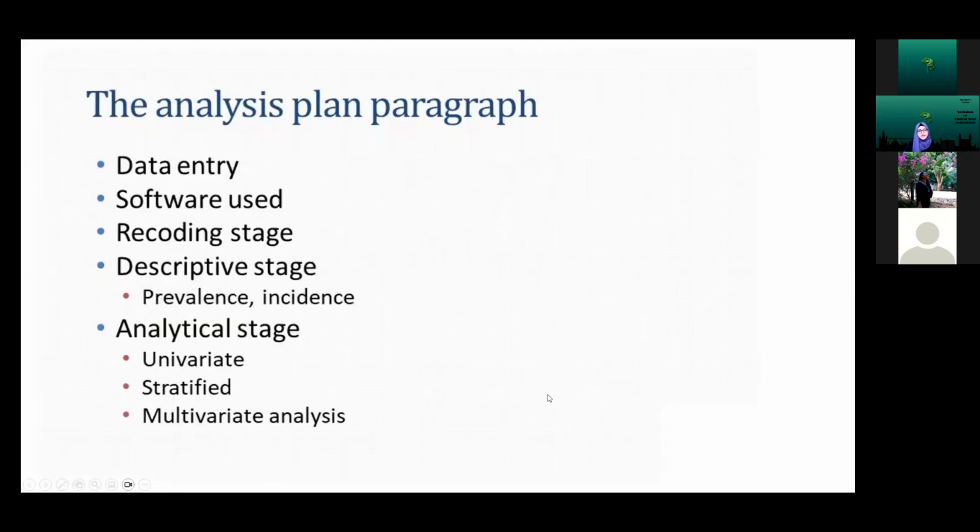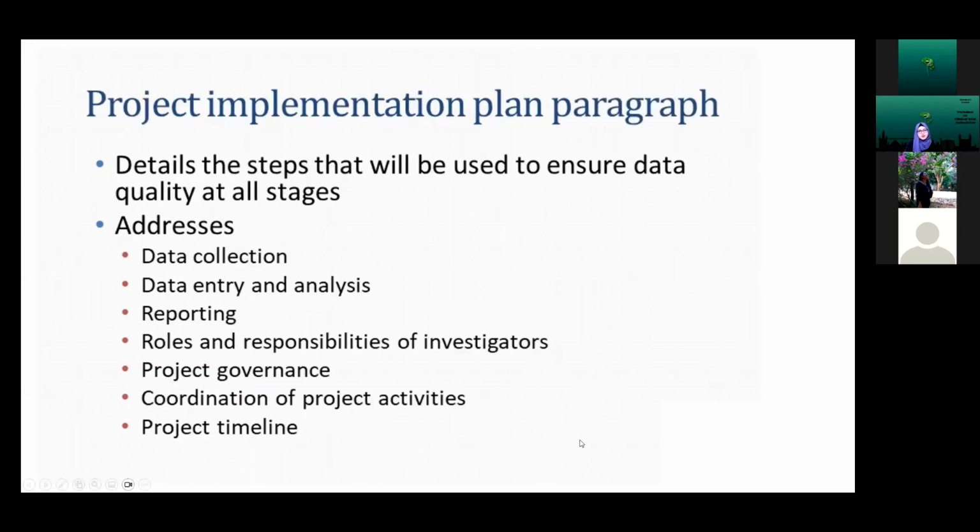Then what is the analysis plan? The analysis plan includes the various data entry methods that will be used, any software that will be used, decoding stages, descriptive and analytic stages. If the prevalence and incidence are being calculated, that also needs to be addressed. Then in the analytical stage, whether univariate, stratified or multivariate analysis is being done, that needs to be mentioned in the protocol. Then the project implementation plan paragraph comes next.